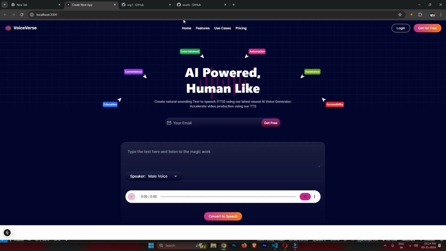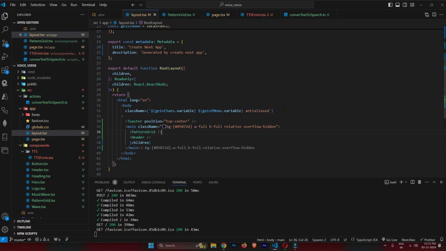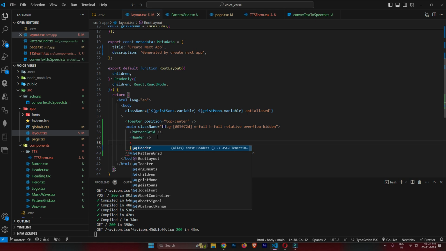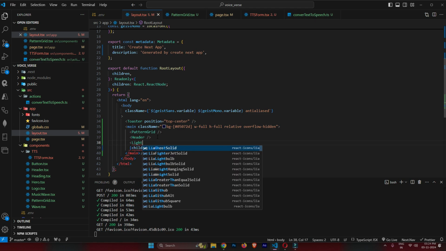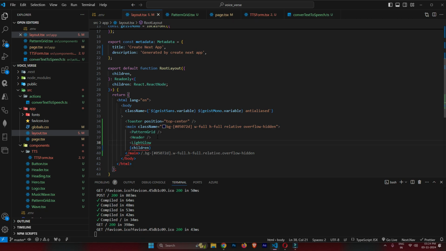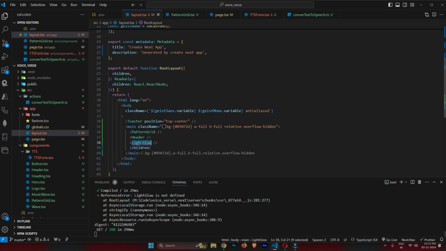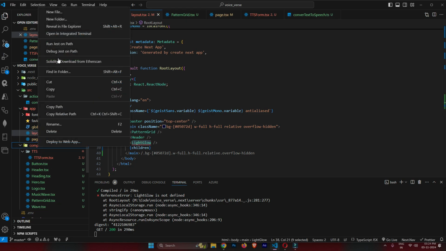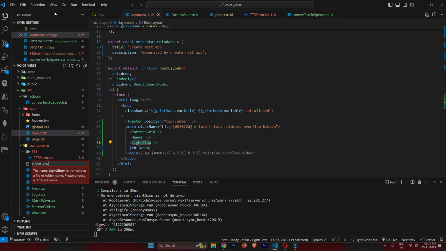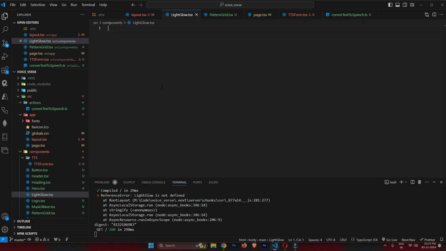Okay, and for this pattern grid, we also need to add some light glow. So light glow is also a part of the style and style UI. And I will just add this in this component tsx, RAFCE.